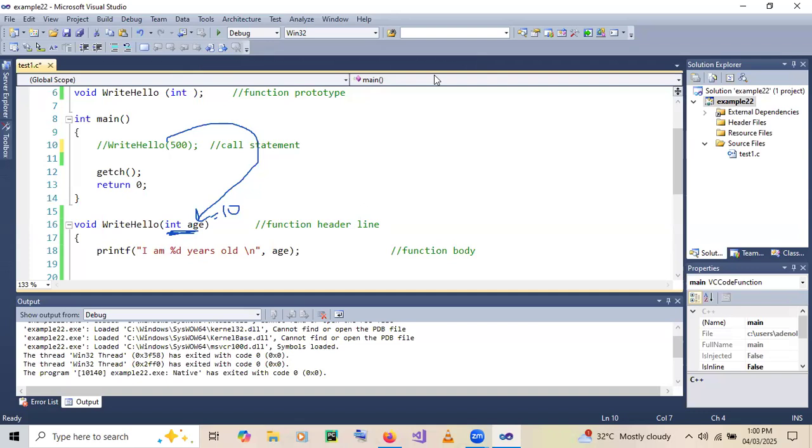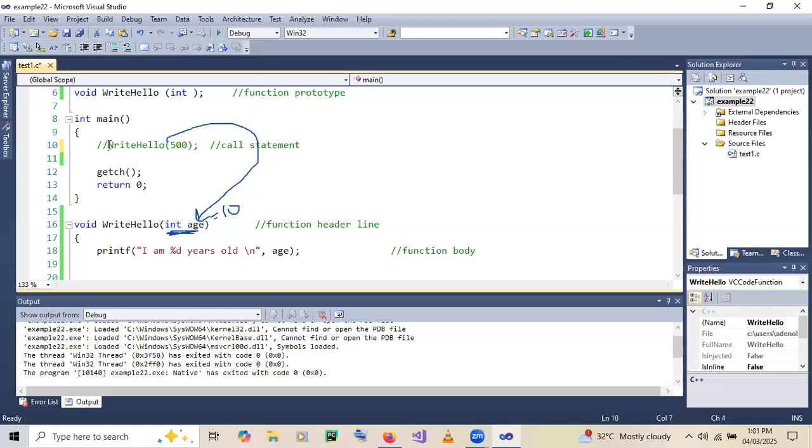It's just idle until you call it. Let's see this function as more like a contractor. For you to call these contractors, you have to pass an argument. Maybe you have to pay them a certain token. You must pay them before they work. So if you don't call those contractors, they will not come. Imagine write hello as a contractor, and I just want to say I want to write hello. I'm calling them to write hello for me on the screen, to say I am dash years old.